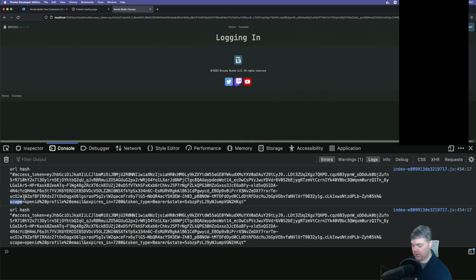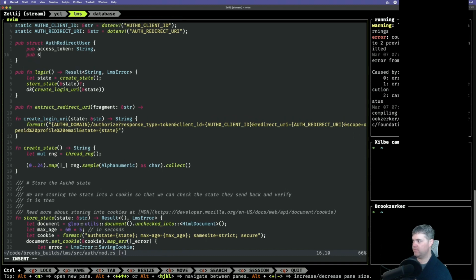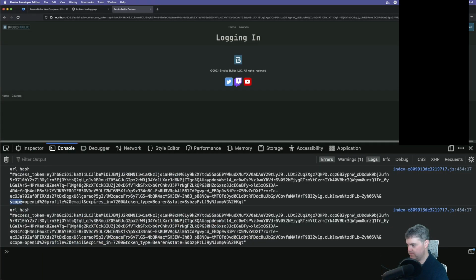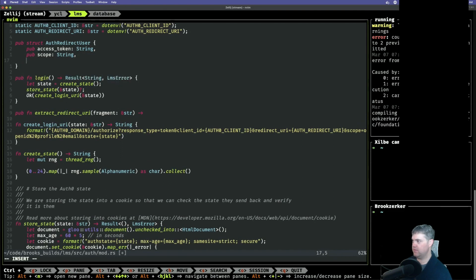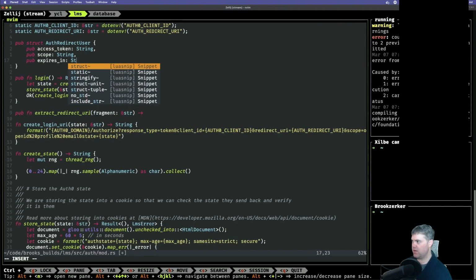We have the scope. We have expires in. Now, this is actually a number, so it's probably something like a u32.